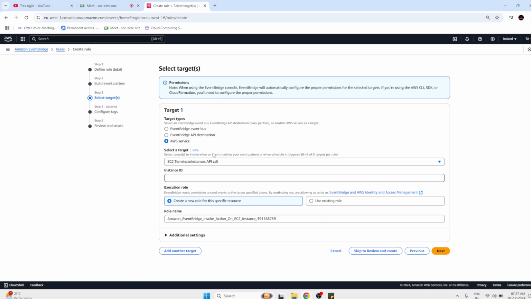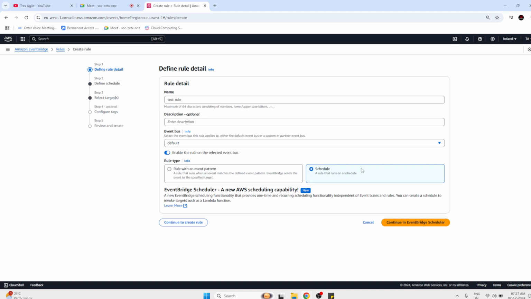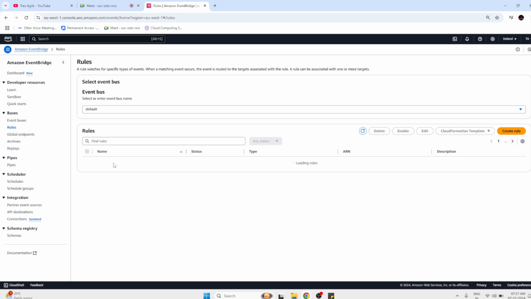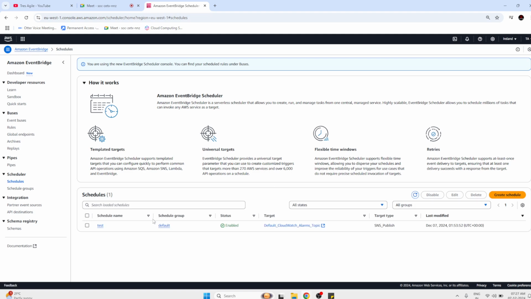That's about rules. If you create a schedule, it will go to the scheduler. Sorry, let me show you. If you create a schedule, it will go here, the schedules. Our thing will be here. See, if you create a normal rule without a schedule, which happens just one time maybe, it will go here. If you create a schedule, which will be doing things multiple times, it will go here. And yeah, sorry, I wanted to show you this.